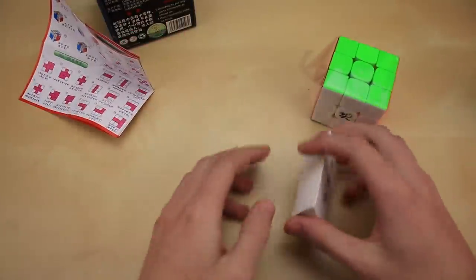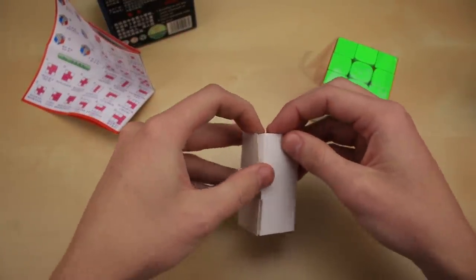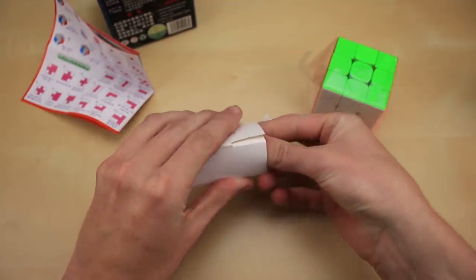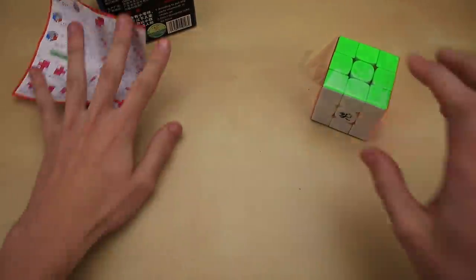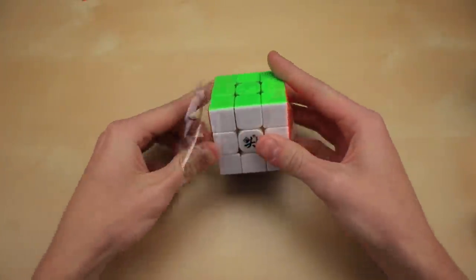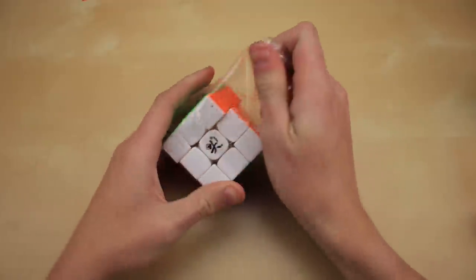Looks like we just have a bunch of algorithms. And then we have a little box that has something in it. Looks like we have a bunch of extra springs inside of here. So I guess there's a few different sets if you want different tensions on your springs. Anyway, let's get right into the cube here.